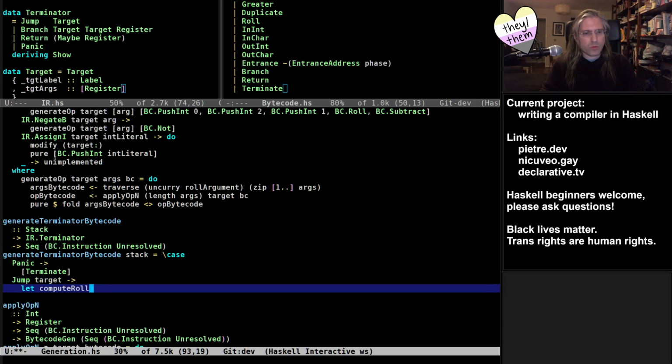It's going to be a map accumulator going right to left again with some roll jump argument function. The starting thing of this will be our stack.